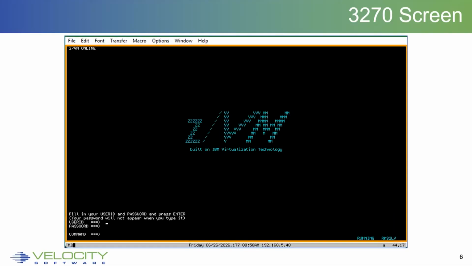But this is just to show you you have the choice of how you want it to look. Now I am, I guess, a minimalist. I like doing things by command line. I like being able to keep my hand on the keyboard, and you can turn off all those buttons. So it's completely optional how you want your 3270 to look.